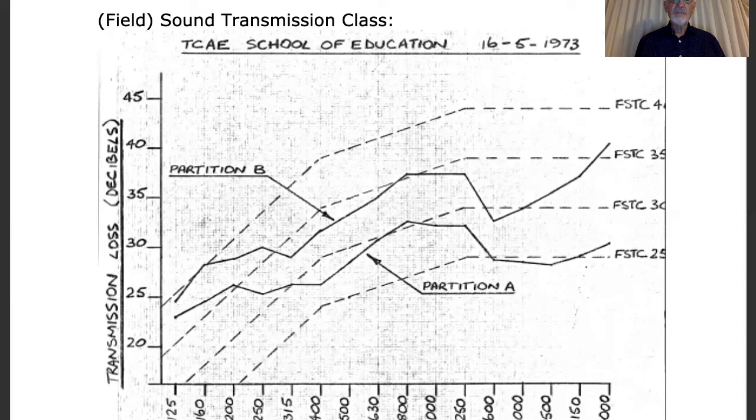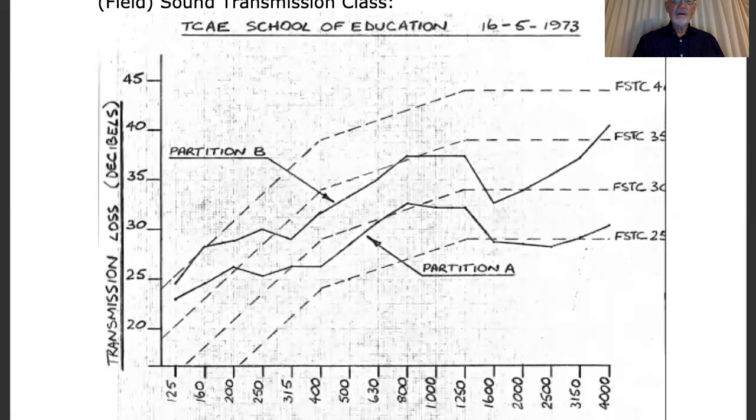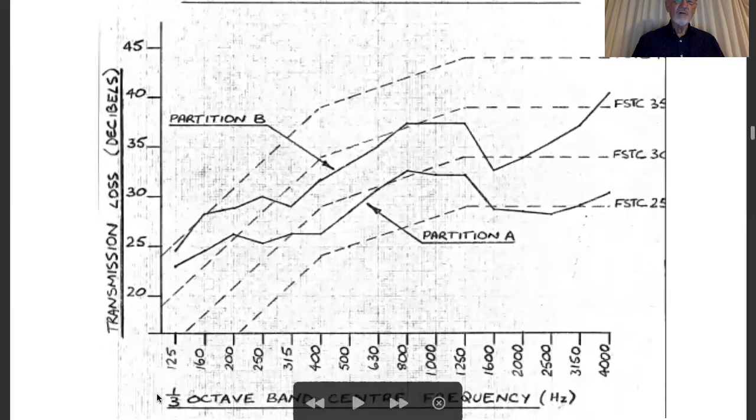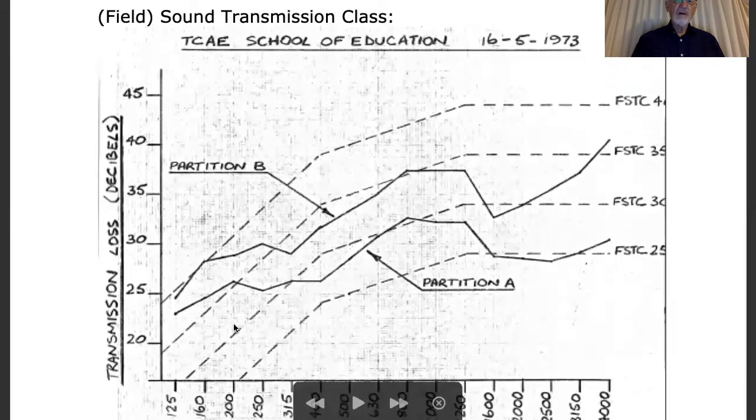spectrum, and then you measure the sound level in the following room, or the other room, in octave bands. These are the third octave bands, so it's quite a narrow spectrum. You can see that if the normal mass law applied, you'd get a sound transmission class of 40, whereas these partitions performed rather less than that. What you say is that those partitions met a sound transmission class of 35, and this one a sound transmission class of between 25 and 30.